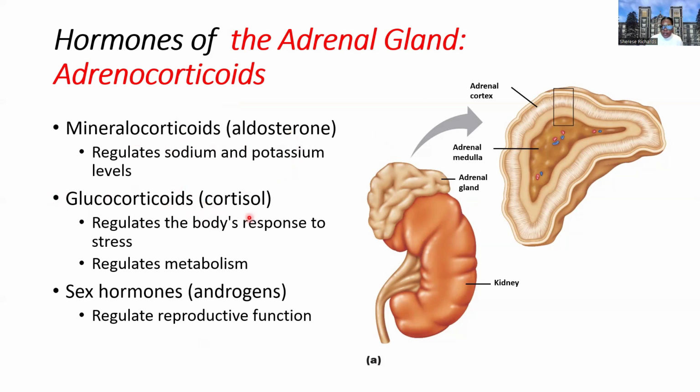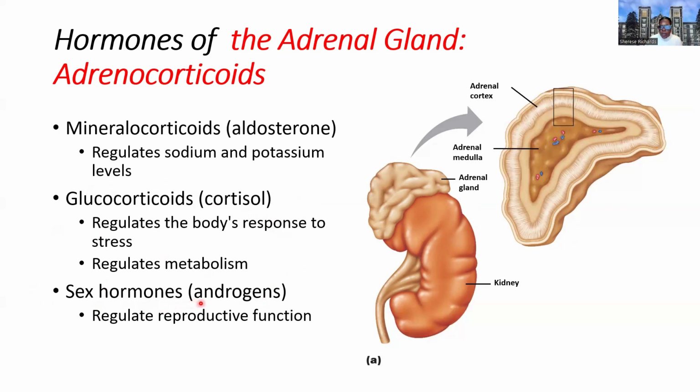Then glucocorticoids, which, again, is the next layer down in the cortex. Glucocorticoids, an example being cortisol. This is the body's stress hormone. So it regulates the body's stress response, and it also helps to regulate metabolism as a secondary effect. So when you think about stress, again, physical stress, which can be things like surgery, trauma, and physiologic stress, which can be more emotional type stress, both of those can be regulated, and the response to that is release of cortisol.